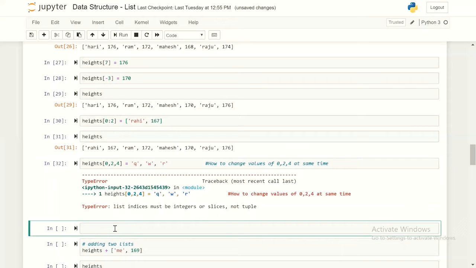We have previously seen how to access the continuous elements, but if we want to access the discontinuous elements, like at index 0, 2 and 4, then we can do it like this.